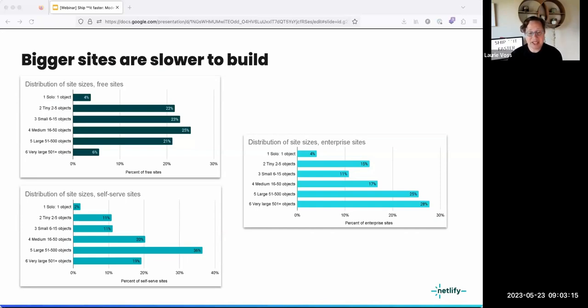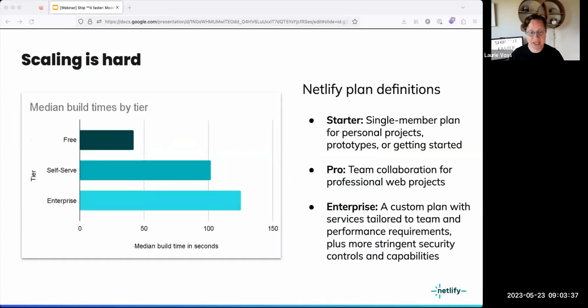At Netlify, we see billions of builds every month, and we know exactly how big each site is. You can see here we're splitting up the builds by the tier that they're on. Free sites are the smallest, pro sites are bigger, and enterprise sites are biggest on average. That's a distribution, not a hard rule. You can see some very tiny enterprise sites and also some very big free sites. These increasingly big sites show up as slower builds at the same tiers. This happens despite having features that make builds faster at higher tiers, like high performance builds and more concurrent builds.